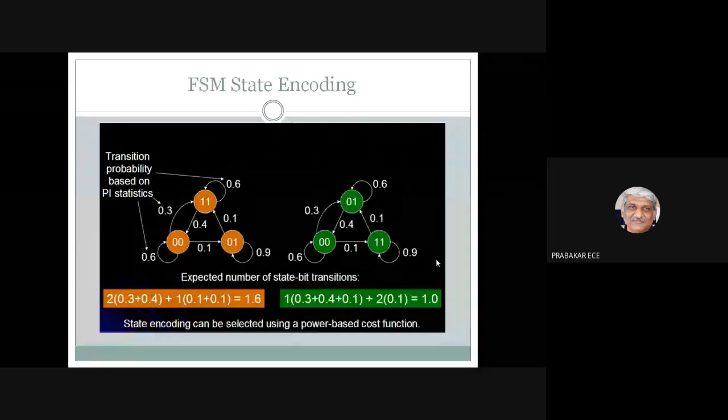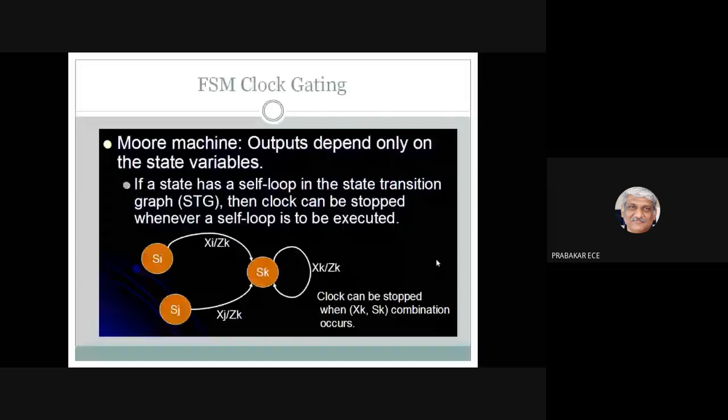This is another technique for reducing the power consumption. The same thing, right? In a Moore machine, again, we can have the self loop in the self transition, so that can be stopped. Say, for example, there will be some self loop. Whenever there are some inputs, it will go on and come back to the same self loop, which can be avoided, of course, in order to save the power. That is again another technique.